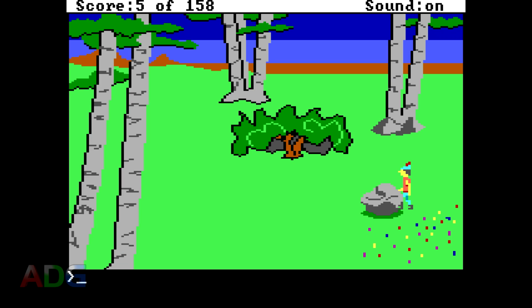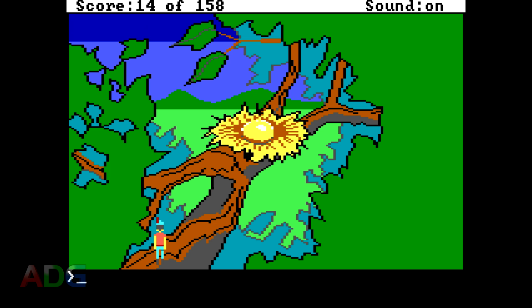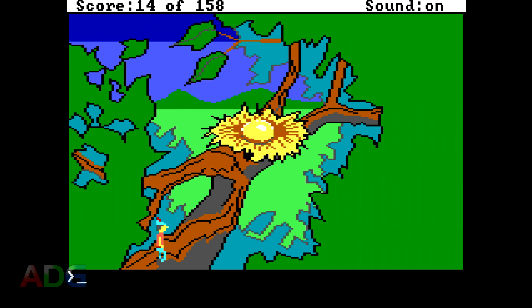The next screen over is a rock with a dagger underneath. Now, pushing the rock is worth 2 points, and the dagger itself is worth 5. Also nearby is a big climbable tree. Now, climbing this tree is itself worth 2 points, and up in this tree is one of the 4, quote, treasure items in the game. A huge golden egg is worth 6 points.